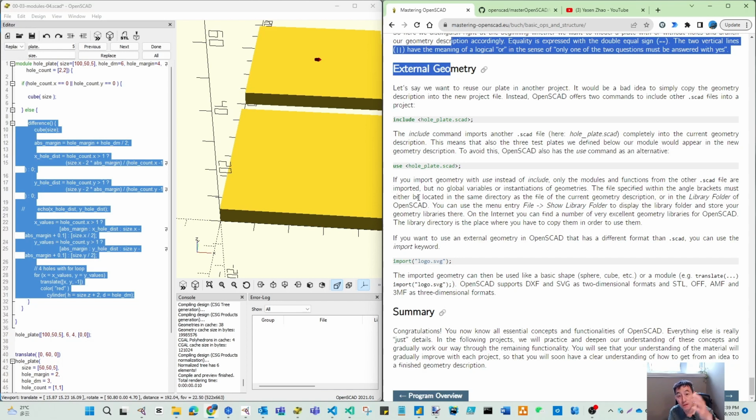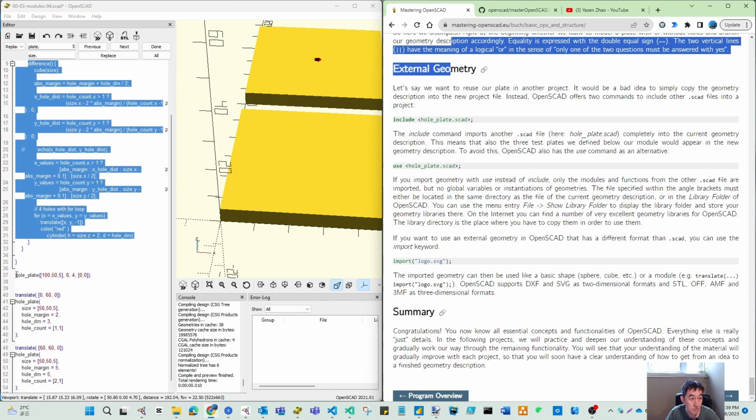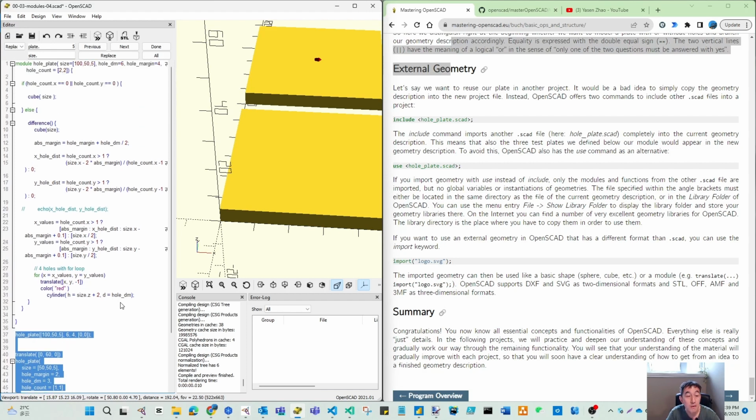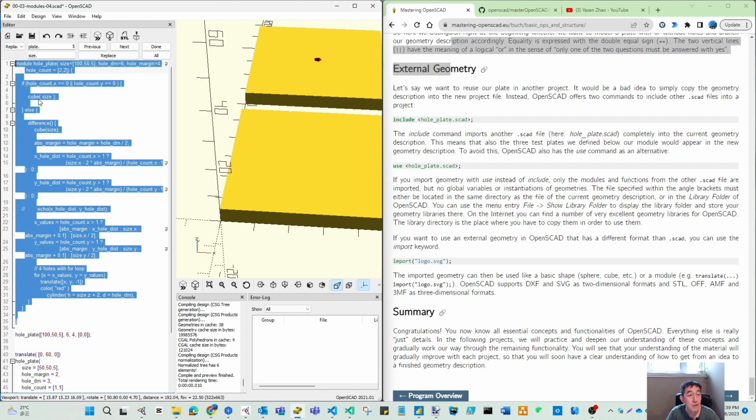Include means you include the modules as well as those commands, which means if this is a file, you also include those actual loading statements. But we prefer to use use. Use just loads the file and does not run it directly.